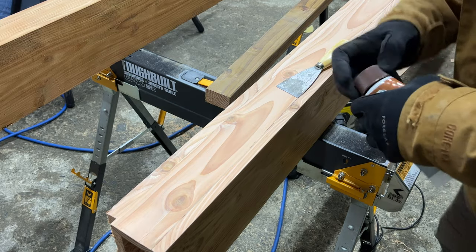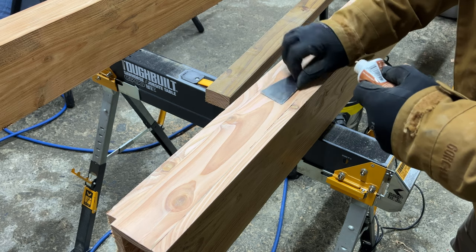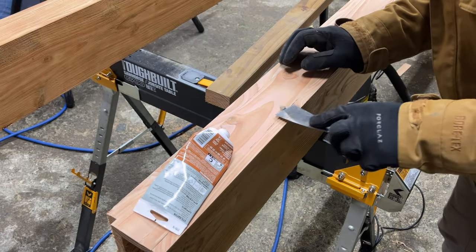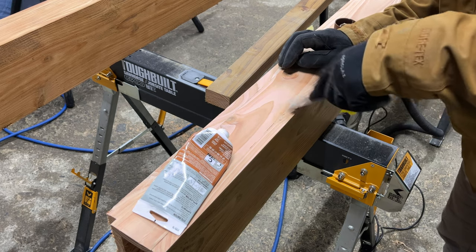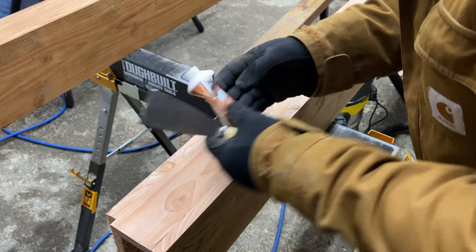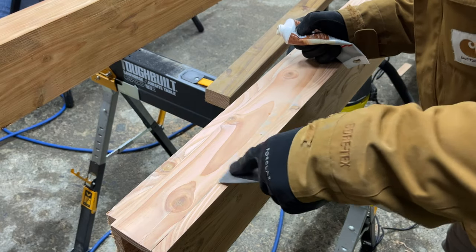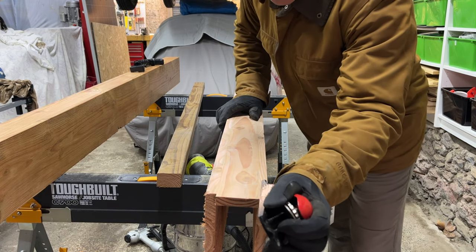And now just a little bit of wood filler, for the gaps where I didn't have enough clamps to get a really good joint. It's near enough the right colour. On the other one I've just done, it's come out okay. So I'm just going to go up and down this, filling in the tiny little gaps. Give it a few hours, come back and sand it down. And now the last touch is just to take the corners off.